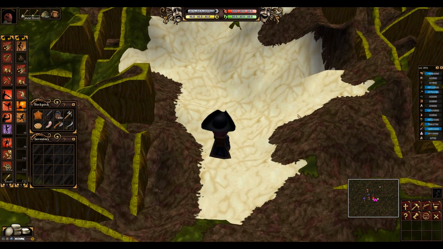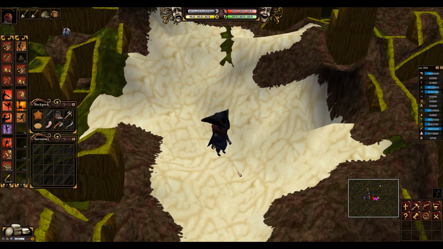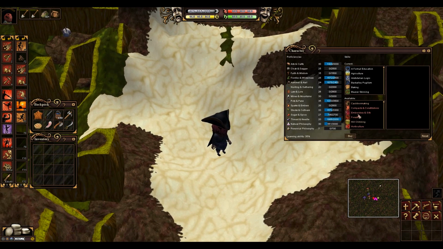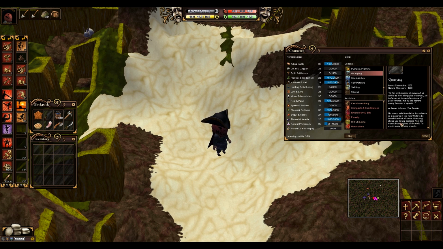Having a shovel equipped is your best option. I don't really think it matters a whole lot, but the other thing you do have to have is quarrying. That is essential. When I go down to quarrying, if you look at the bottom of the list, quarrying allows you to hew boulders from the mountainous regions of the world for use in many building projects. And that is true. Lime is useful for everything.